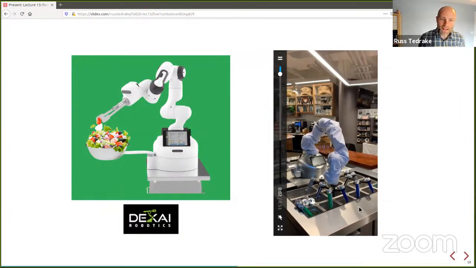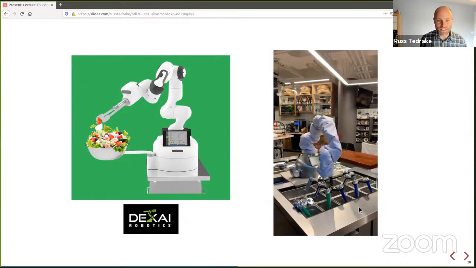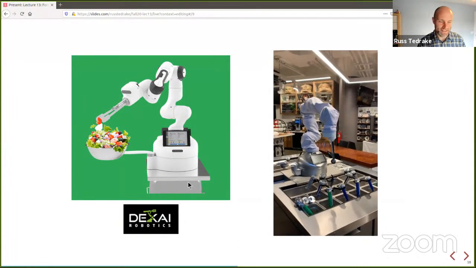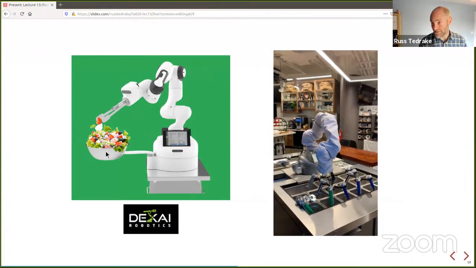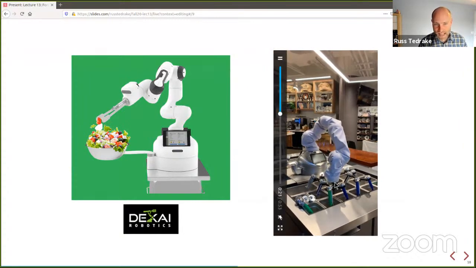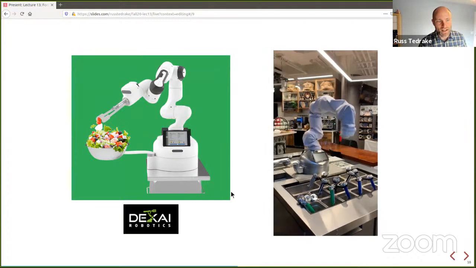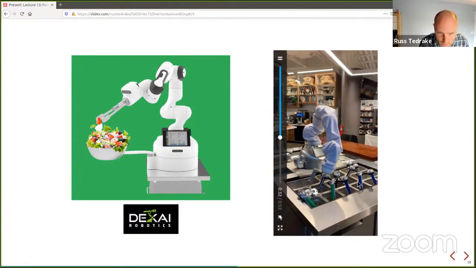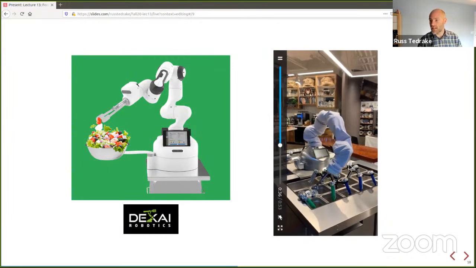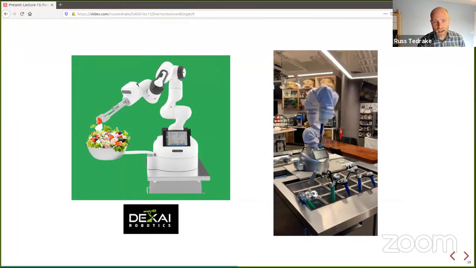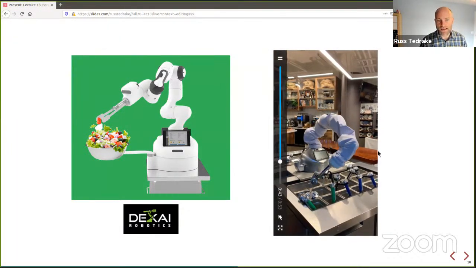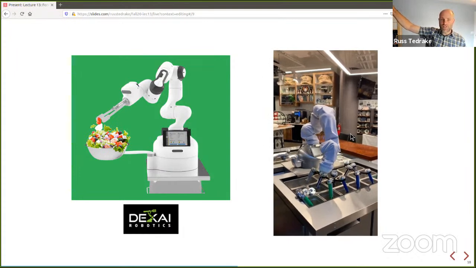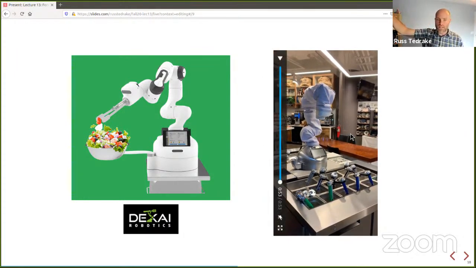It turns out, this isn't just a thing of the 1970s. This came up again in my life just a couple of weeks ago, because the folks at DEXI, who are in town, are building robots to be a sous chef. They have exactly the same classic problem of peg and hole insertion. Their robots are trying to do the Chipotle kind of thing, dishing out items from a bin to make a salad. Apparently the health codes are such that you can't have a tool changer off to the side where you can carefully control exactly where the tool is and just go and grab it, which is the classic tool change. You could allow everything to be very high precision.